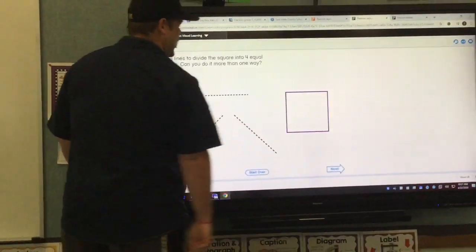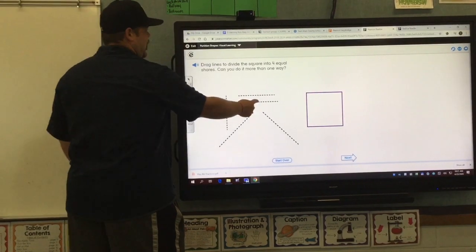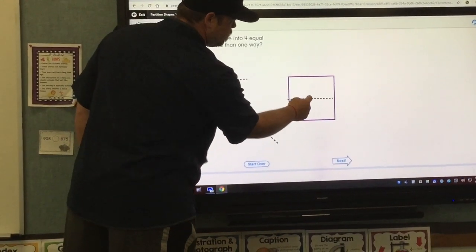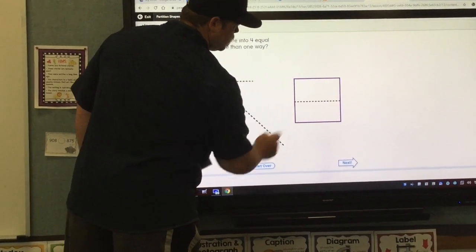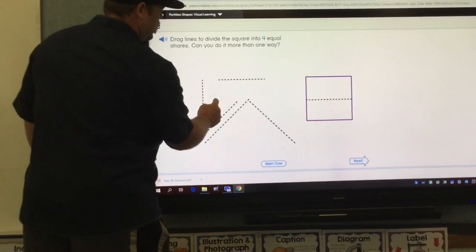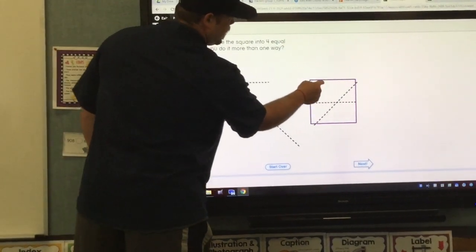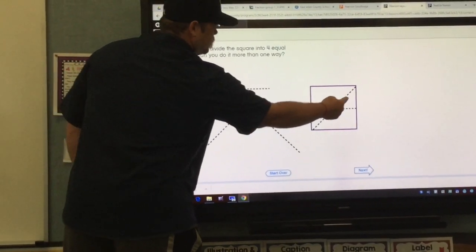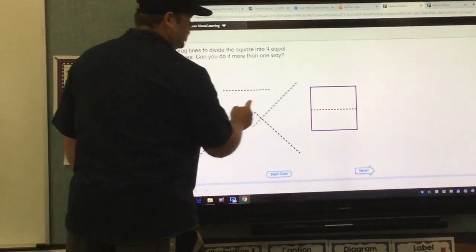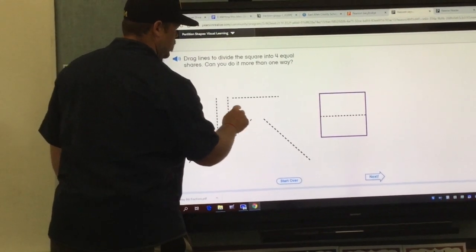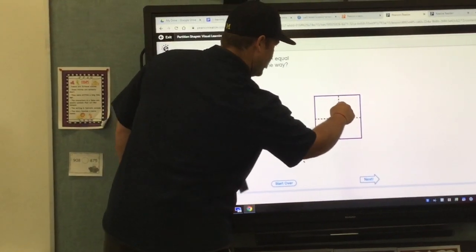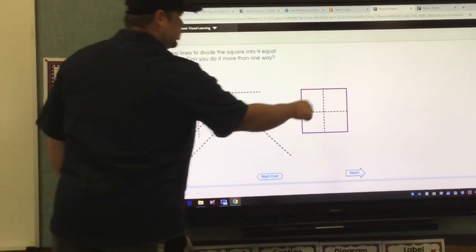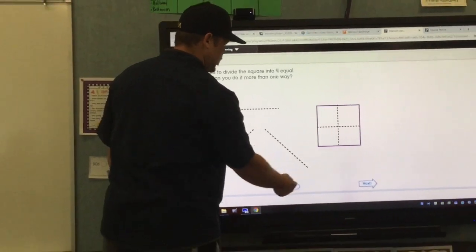Okay, so try it. I don't know if this will let me do it on the, oh, it does. Drag lines to divide the square into four equal shares. So if I have this square here, I can put one down the middle, and then I can take another one. If I divide it like that, that's not going to give me equal shares. This person's going to have a lot more than these two people here. So I'm going to get rid of that diagonal line. I'm going to put a vertical line there, maybe. So if I had to divide that with people, oh look, 1, 2, 3, 4, all of those small squares, 4 equal squares. So that makes a lot of sense there.